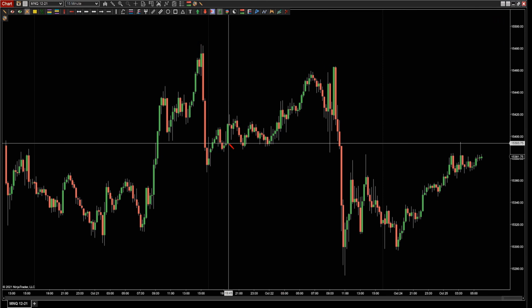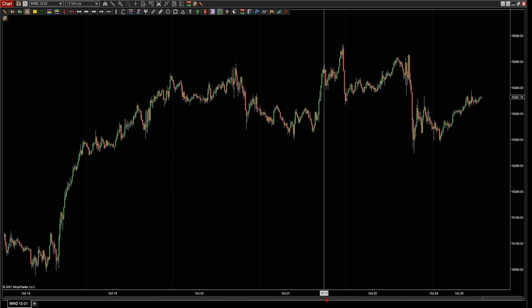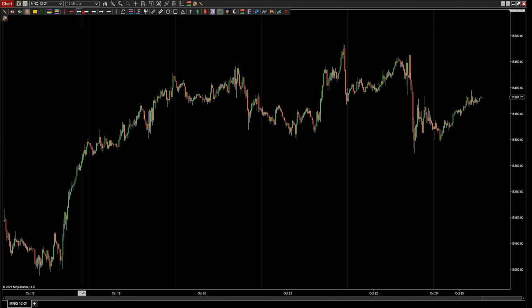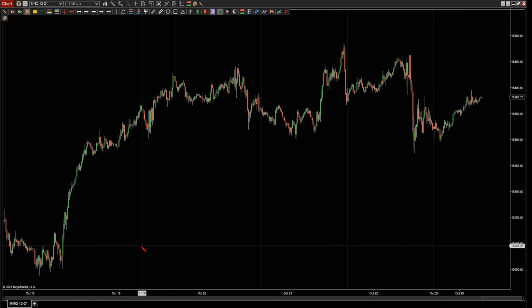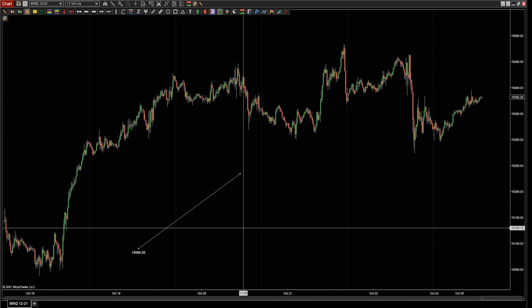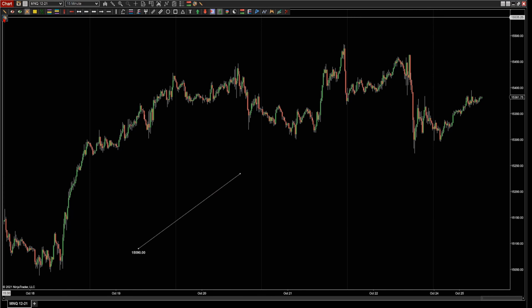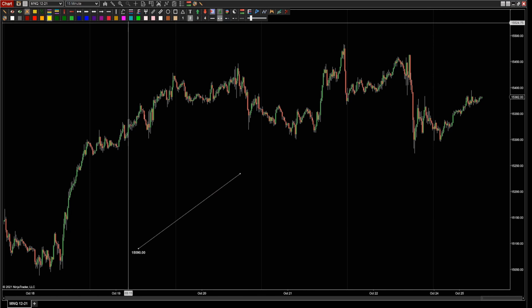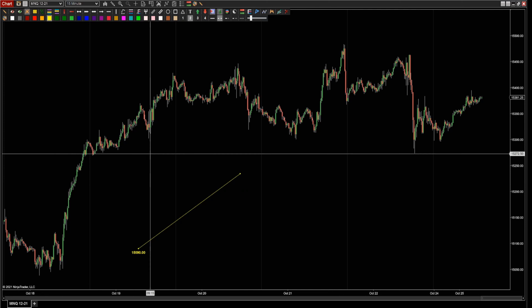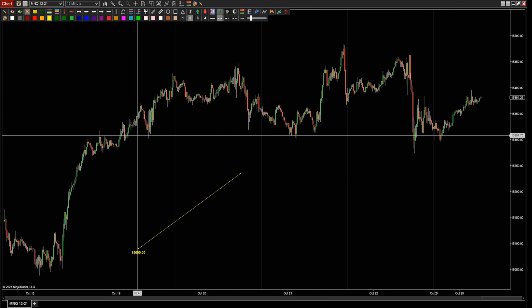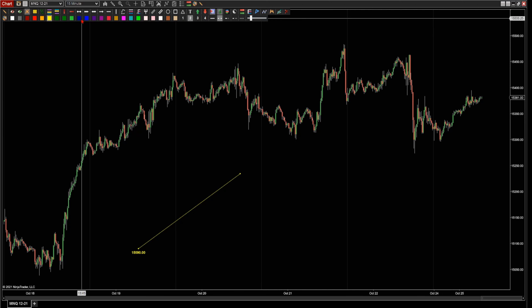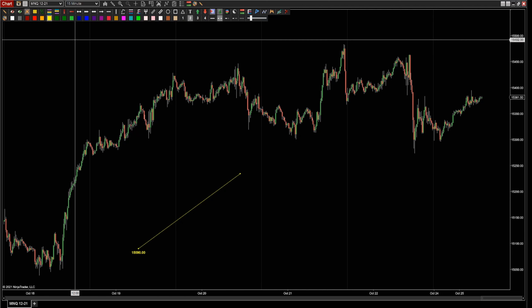Lines have changed quite a bit. Give me some room here. If we draw a line on the chart, that's my default line. Okay, in the beginning I told everybody that you had to resave your templates. And I might as well.